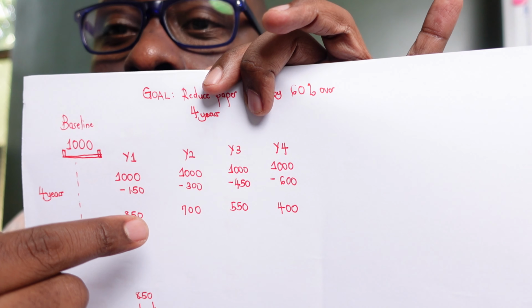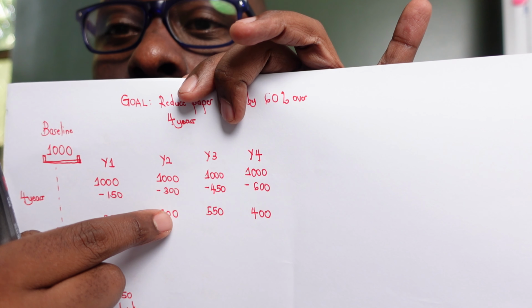Now, to compare and see how far we are off the goal, we'll say the goal is 850. Then we get the absolute figure that we got this year. We'll create a target so that when we come to the end of the year to measure, we can measure a deviation from the target. So we're asking ourselves, what's the deviation from the 850 in year 1?